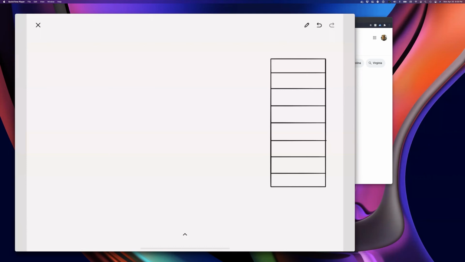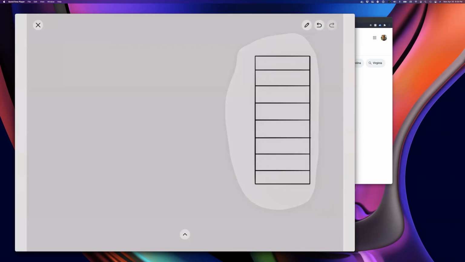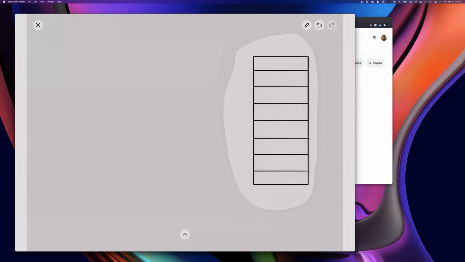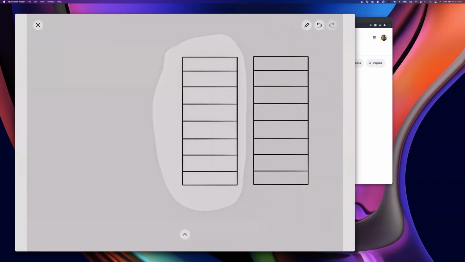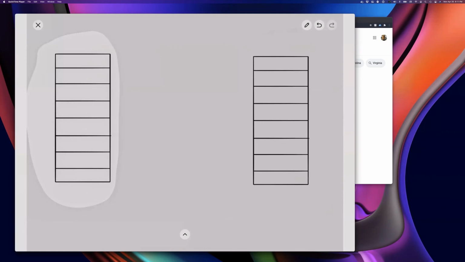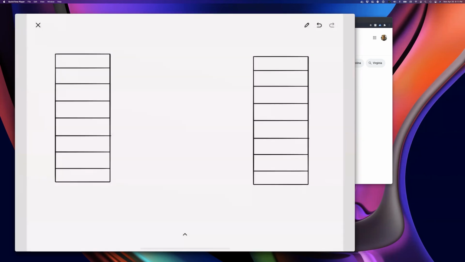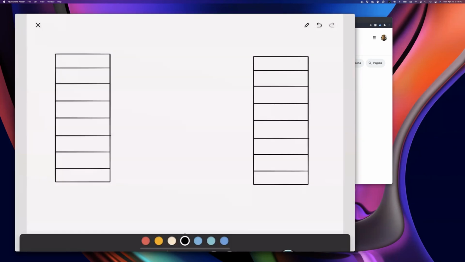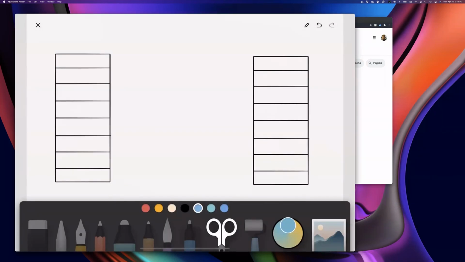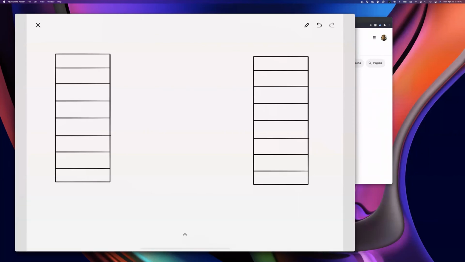And I'm going to clone this one. We're going to have two memory arrays. Do you guys remember the properties of an array? Who can remember the properties of an array?